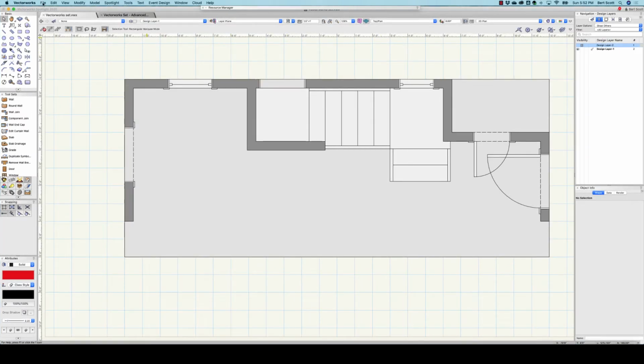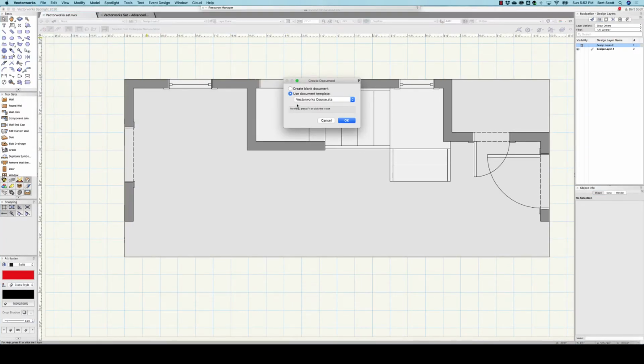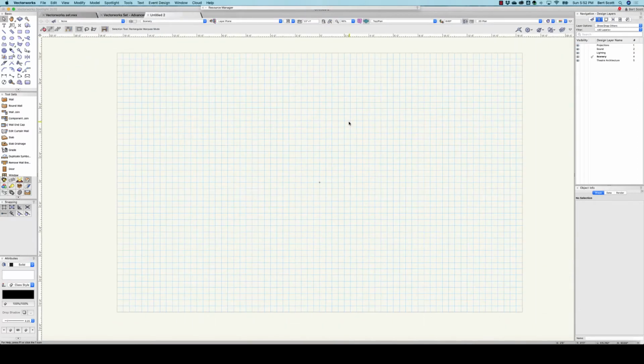So let's get started by opening a new file using our template. And the first thing we're going to do is create the base or the platform or the wagon, the floor, depending on whether this is a real room or a set or whatever. But I'm going to assume it's a wagon for theater.